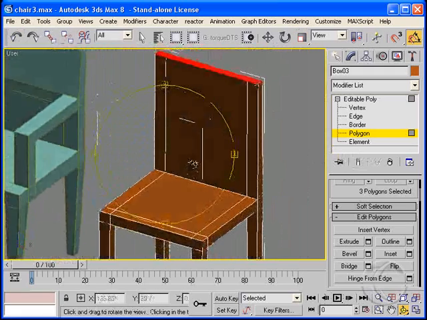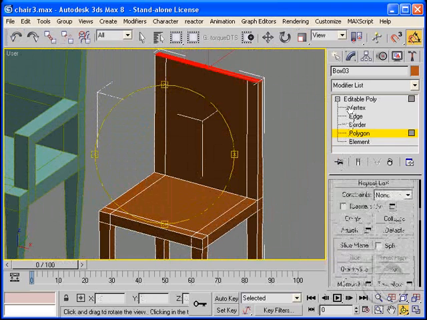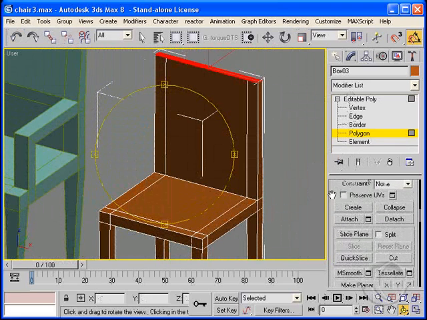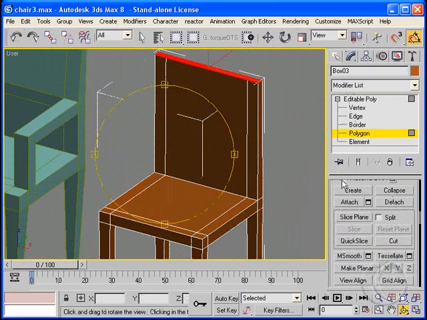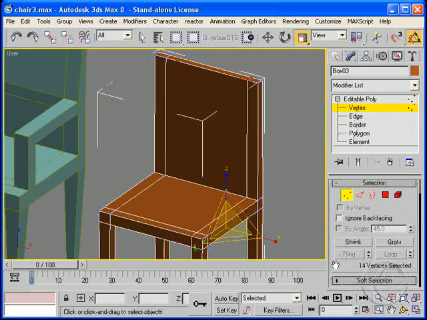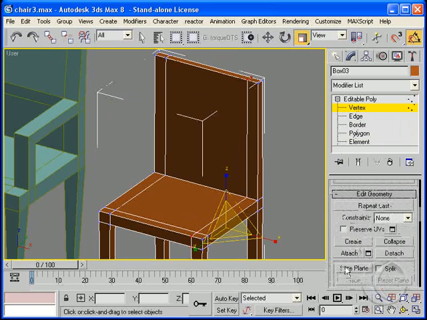We're going to do a more precise cut now using the Slice Plane tool. It's also under the Edit Geometry rollout. With Slice Plane, first thing I'm going to do is go to vertex subobject mode and go to Slice Plane.